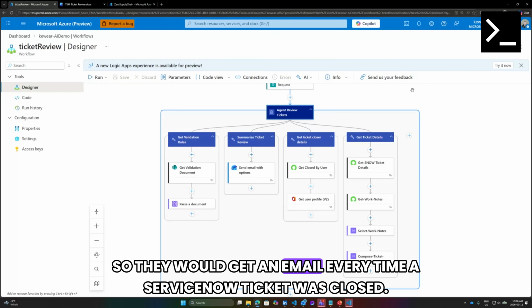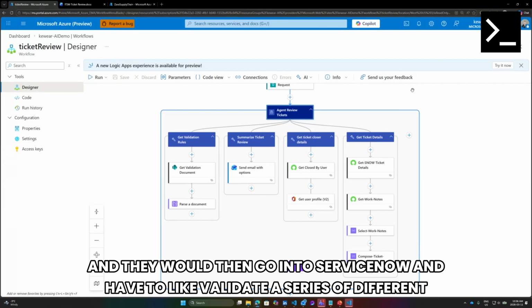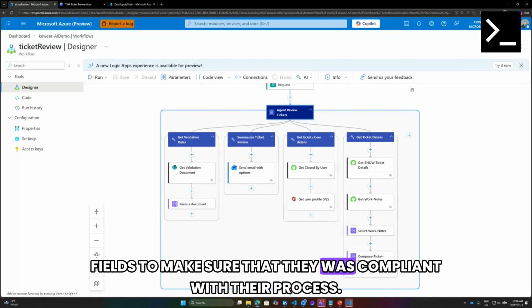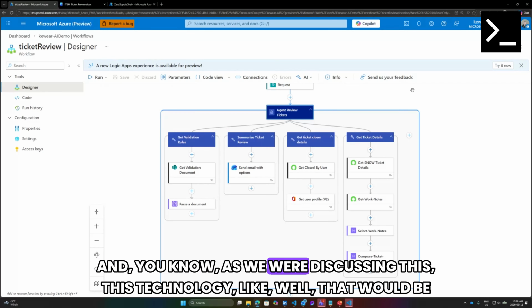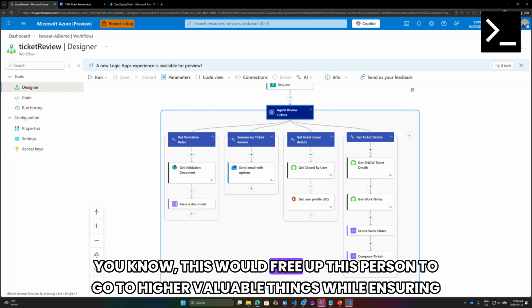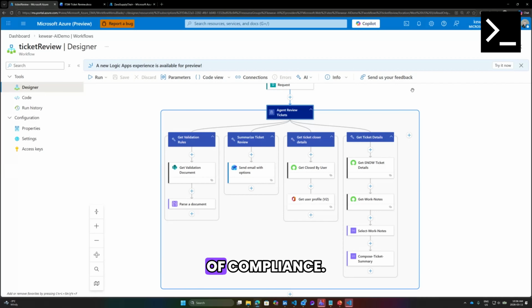They would get an email every time a ServiceNow ticket was closed, and they would then go into ServiceNow and have to validate a series of different fields to make sure that it was compliant with their process. And as we were discussing this technology, they're like, well, that would be amazing. This would free up this person to go do higher value things while ensuring compliance.